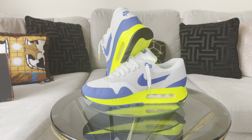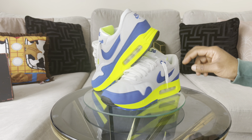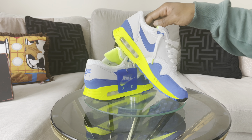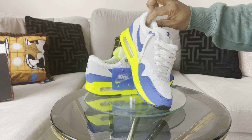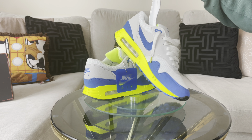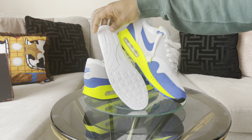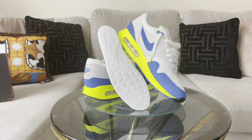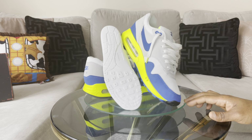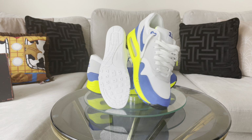Not much you can really say about this. As I said to you guys before, got the 326, got into details regarding what that means. Got the detail for the insole just here. If you take this one out, give me a second. You can then see the detail, which is normally the Nike Air Max, or just quite a lot of Air Max soles. So you can see the details just there. So Nike has done a few things for us here, which makes this shoe just a little bit more special.